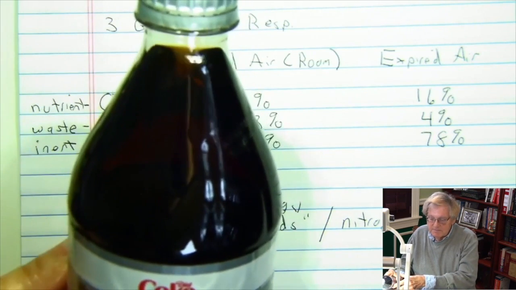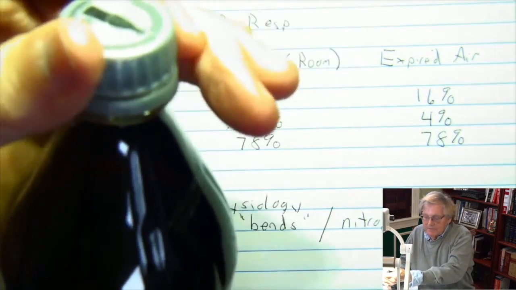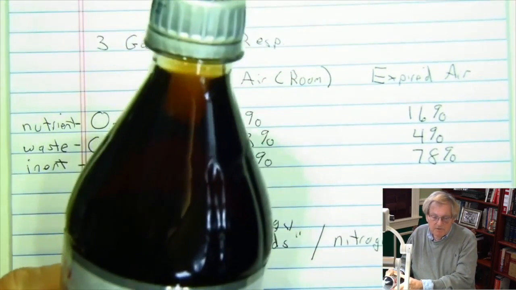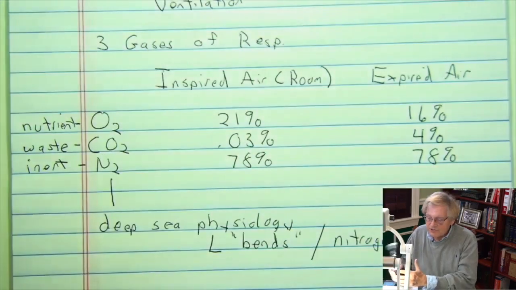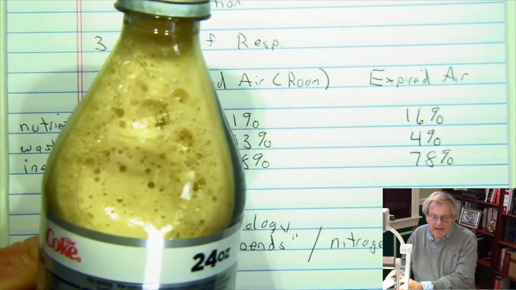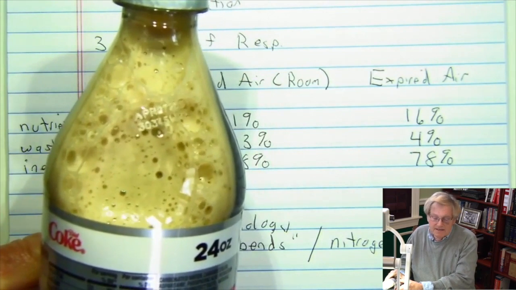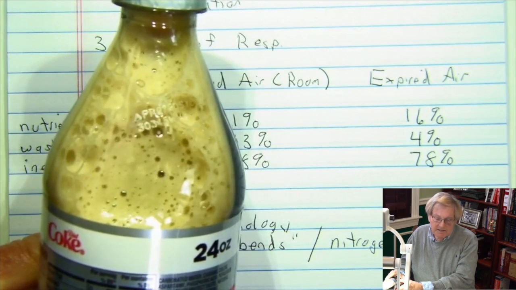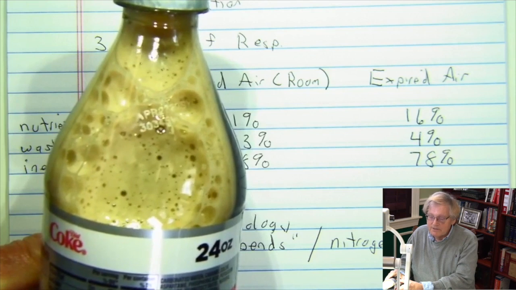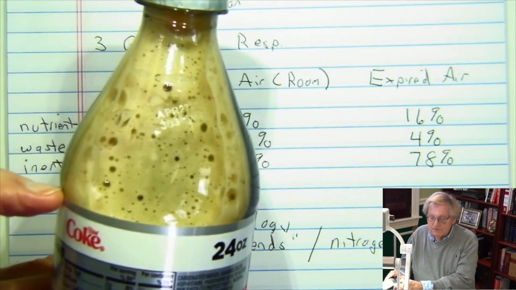So if I was to take this bottle and open it up right now, you would see that it would have a little bit of air being released from it. But again, I don't see any bubbles whatsoever. But if I take and shake this bottle, all of a sudden the bottle is totally filled up with gas. So that tells me that in the Coca-Cola or any soda, any carbonated beverage, the carbon dioxide was dissolved in the solution. In the human body, that nitrogen is dissolved in the solution.